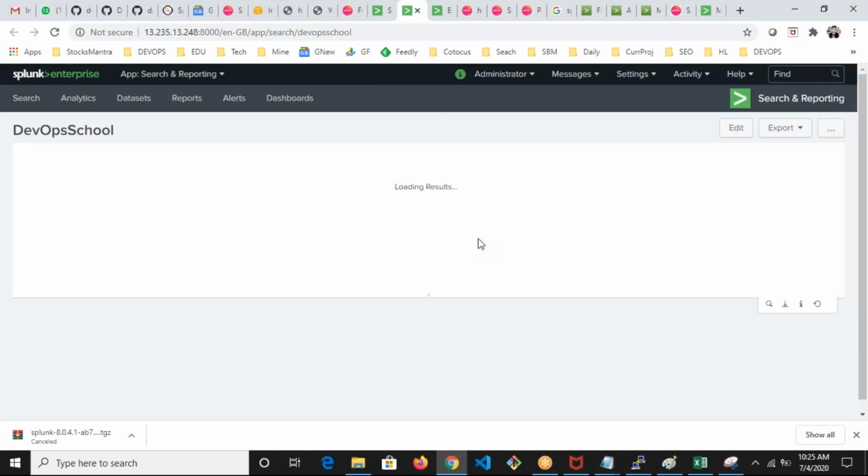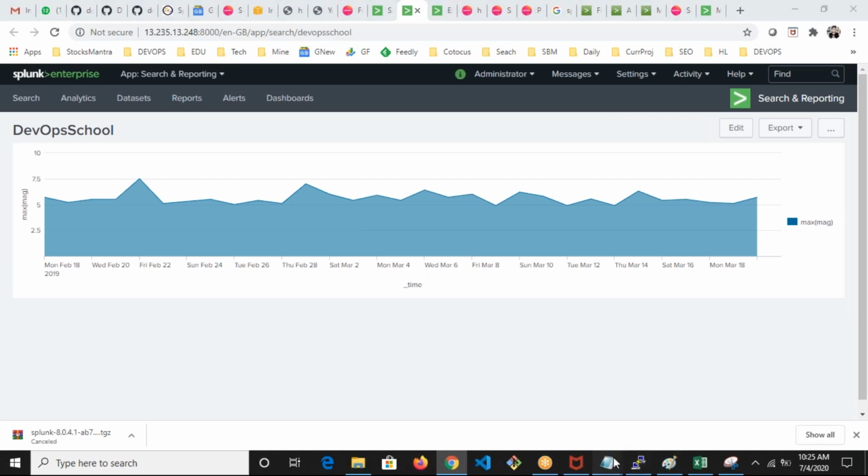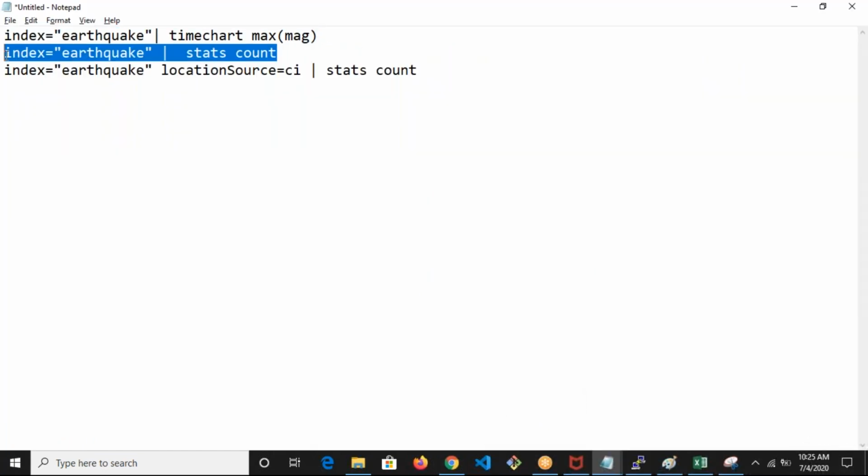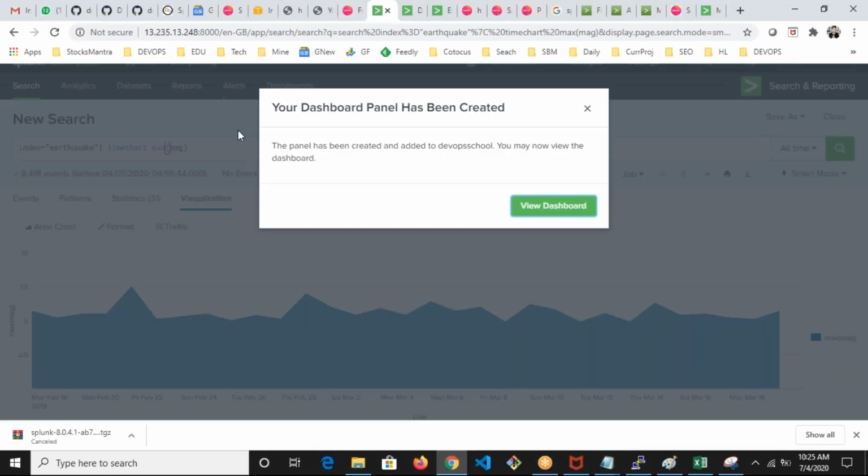So like this, you can add more panels to the dashboard, and this dashboard you can display. So let me quickly add others also to my dashboard.